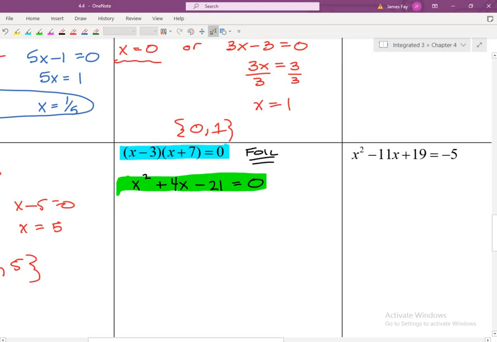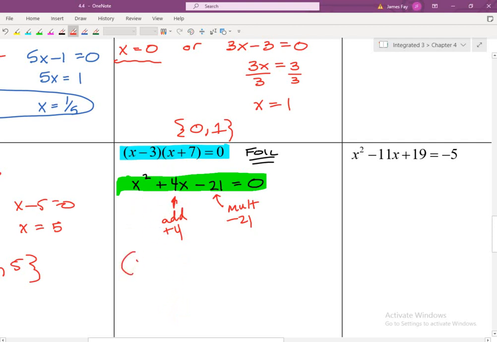So if they were to start me with the green one, which is what I'm trying to get us to recognize here, this procedure, as we work through the rest of this sheet, these examples, they're going to start us with something looking like the green one. Well, that green one, we can take the time and factor down to the blue one. We should be able to say, what two numbers multiply to give me negative 21 and add to give me positive 4? And those are negative 3 and 7.